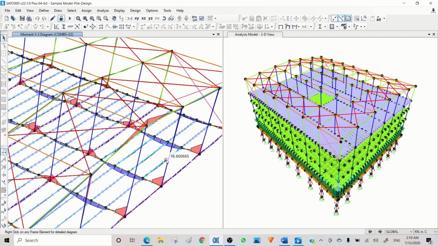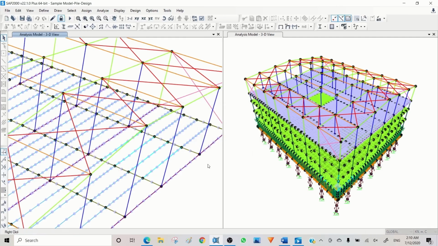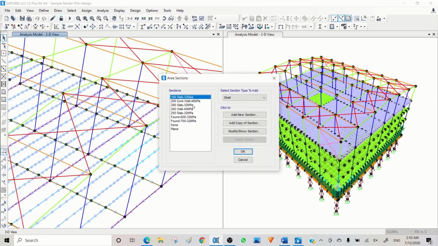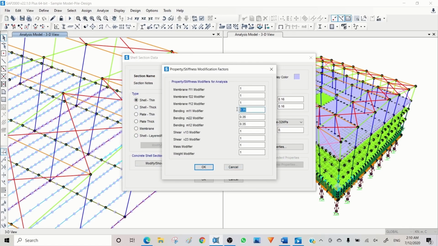So to see if the deflection was realistic or not, we can unlock the model again and change the slab stiffness for the 160 slab to a small number. We tried 0.001 last time, if you remember.